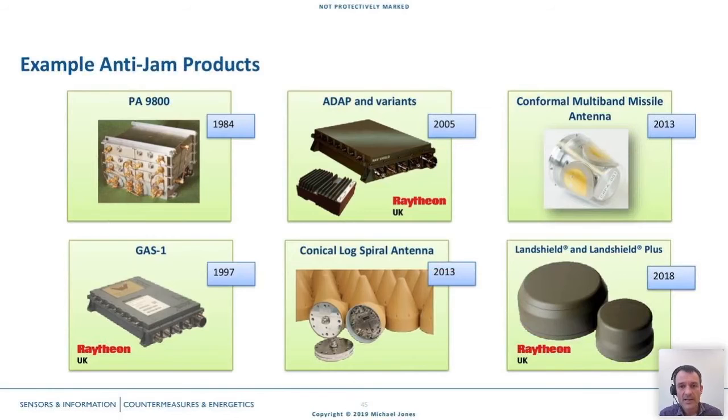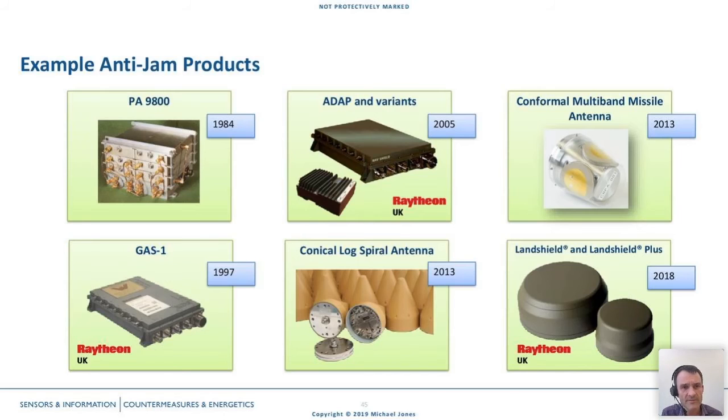So it's worth just having a little look now at what do these pieces of hardware actually look like. So here's a bunch of military anti-jam products from different years, starting off on the top left there from 1984. That's, as far as I'm aware, the world's first GNSS anti-jam product. We developed that here in 1984, and it was trialed by the US at the Yuma Proving Ground, and that could defeat 3 jammers simultaneously. It was using analog electronics.